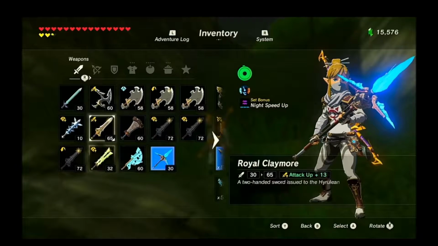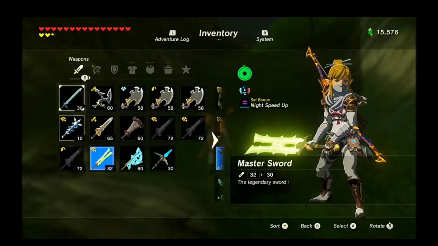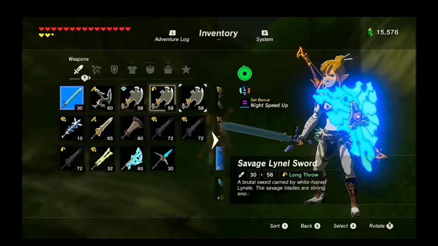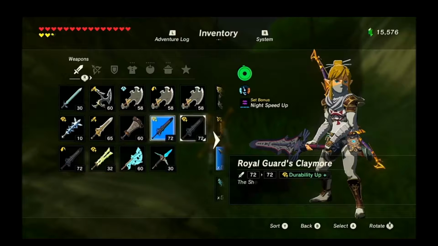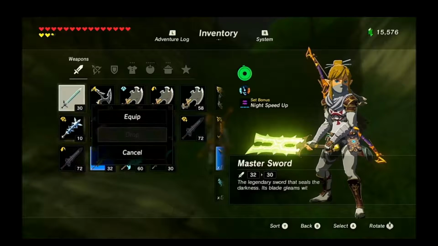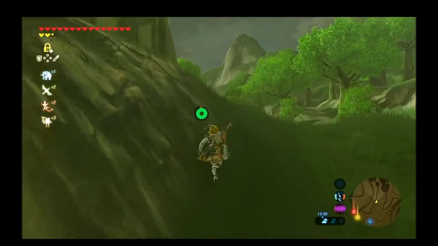What's some good weapons though? I kind of keep my ancient spear, because it looks cool. It's the worst guardian weapon I could have chosen, so I'll choose this. Well, seeing my weapons, I've got some good ones. I've been to Hyrule Castle recently. I couldn't actually find the Royal Guard's bow. But I found the Royal Guard Claymore, Great Thunderblade, Master Sword. I even found the Hyrule Shield. Found the Hinox. It was in the dungeons.